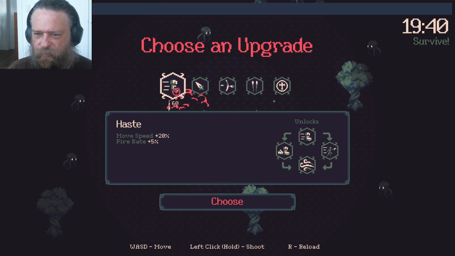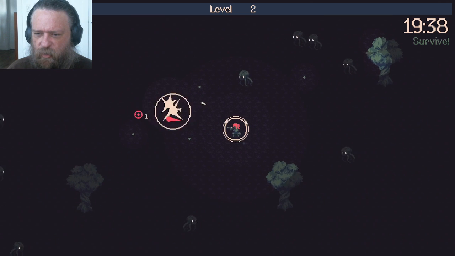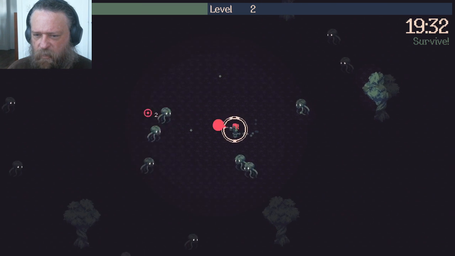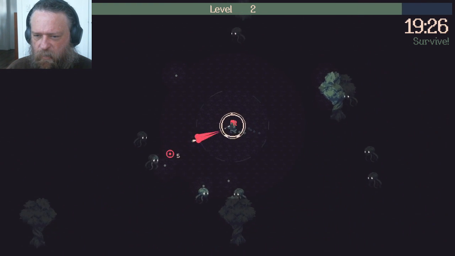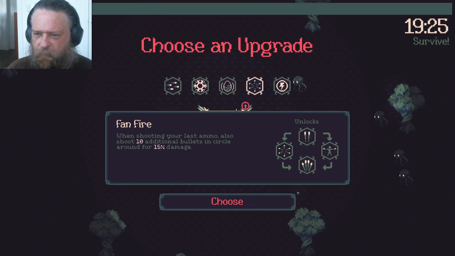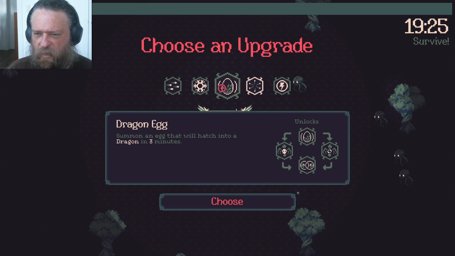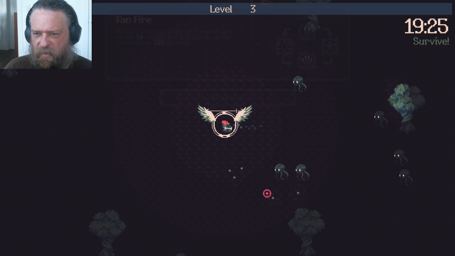Alright, here we go. I'm going to go immediately for double shot, so I can cover, do more damage locally, also get a bit more spread. Alright. Fan fire could be fun. Rapid fire could also be fun. I'm not going to go with Dragon Egg because I use the dragon to some effect with another build, but I do love the Dragon Egg, I'm not going to lie. Let's go with Fan Fire, I think.